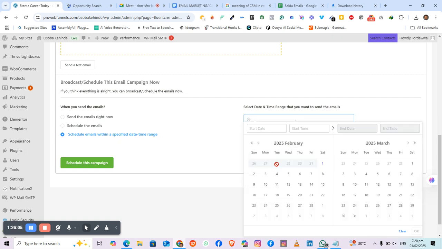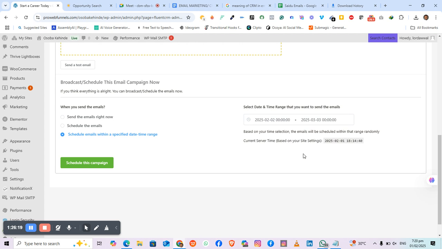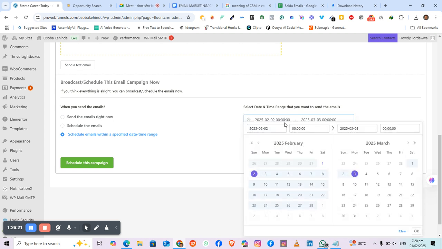Maybe you want to schedule it to a specific time range, you can do that here. That it should go out between, let's say, tomorrow and Wednesday. Using this, you can say what time it is going to go out.